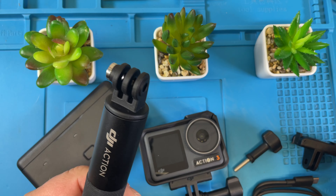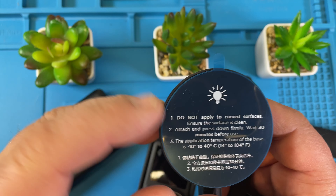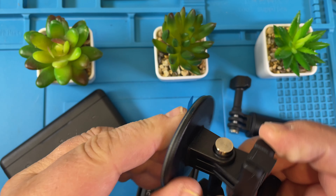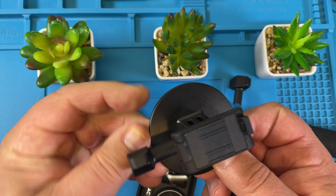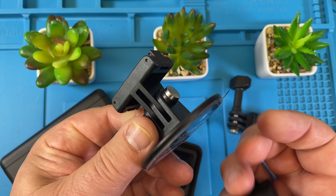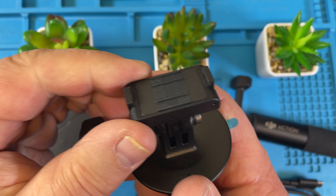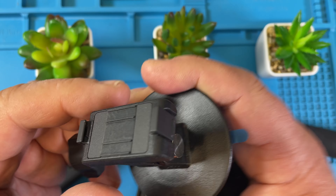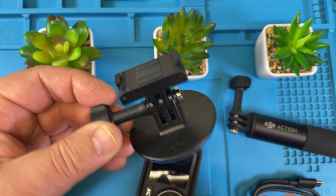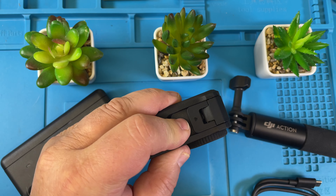Next: the magnetic mounts. It comes with two magnetic mounts — DJI written on one side, nothing on the other. You can mount them on the selfie stick, or use this straight-surface adhesive sticker base. I don't think you can reuse that adhesive once it's glued down, though maybe on a glass surface. It allows a little tilt but there's no left or right tilt.